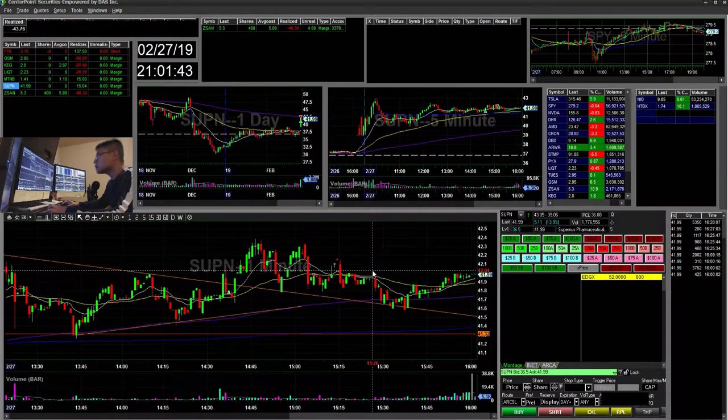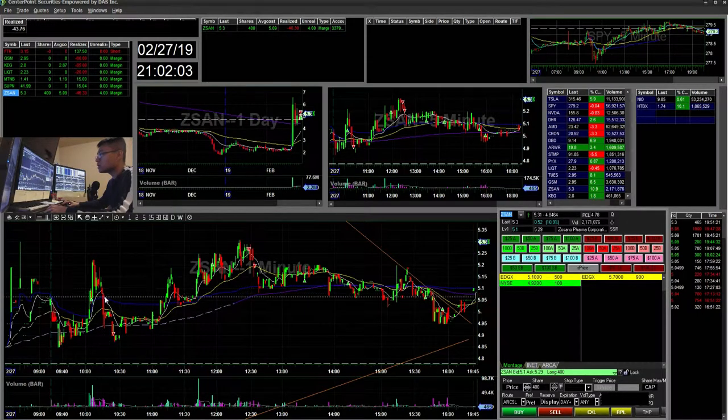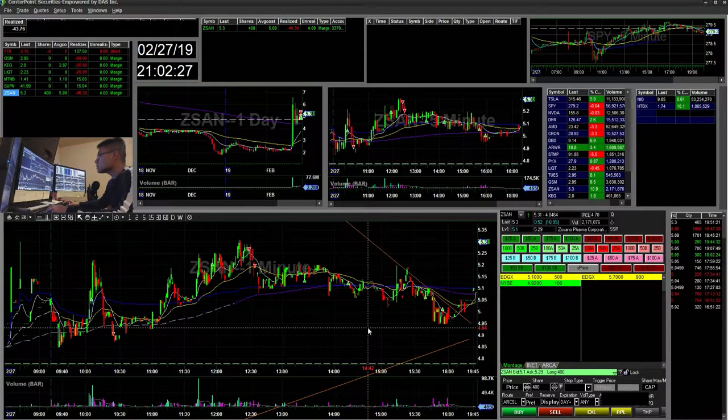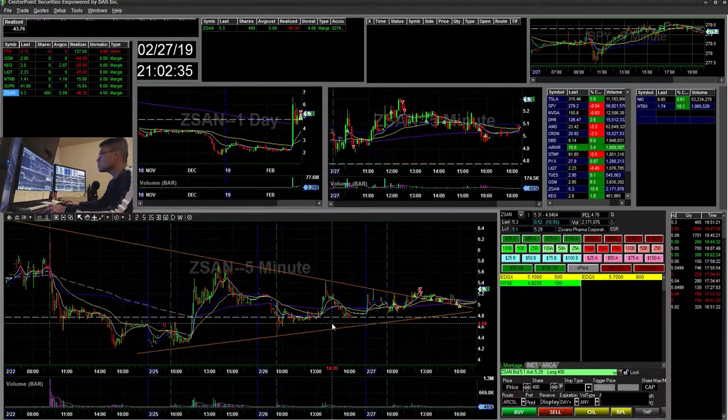So the past few days I've been really bad at taking profits, and I'm not sure if it's because I'm going smaller size and I don't think the winner was big enough to take profit, but this is becoming a bad problem for me. In a lot of these trades, I went in, it goes my way, I'm positive, and then I end up losing those profits, like here. So I bought here, I could have booked some profits here, but I didn't for some reason, and it went down, and I stopped out. There are many trades that happened today and the past few days that did that. So that's one thing I need to improve on: either booking my profits, at least taking half size off and letting it go, or just taking it all off.